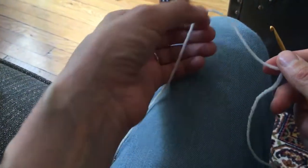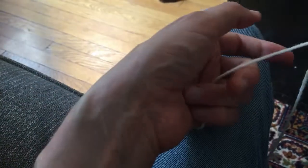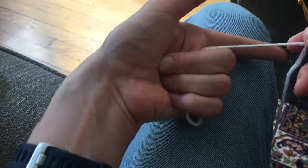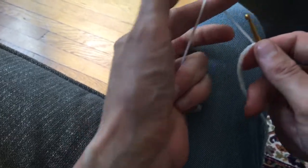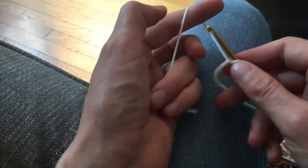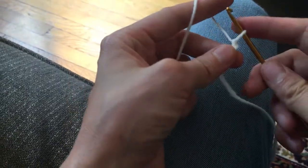The way I hold my yarn, both with crochet and with knitting, is I hold it in my fingers like this, and then I lift my pointer finger, which makes a nice kind of tension right here, which makes it easier to bring yarn through and a little less work.